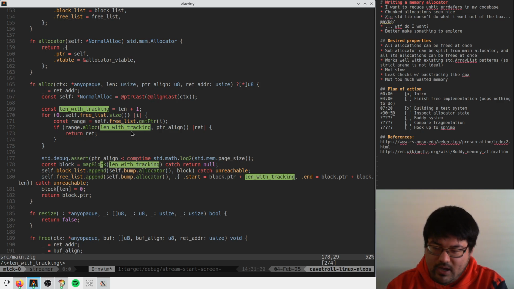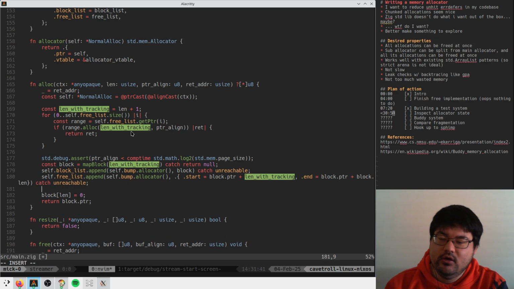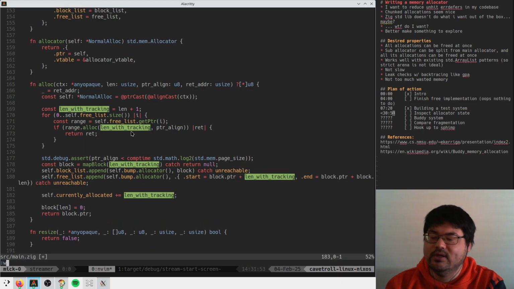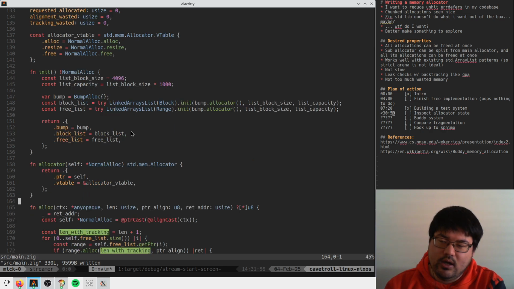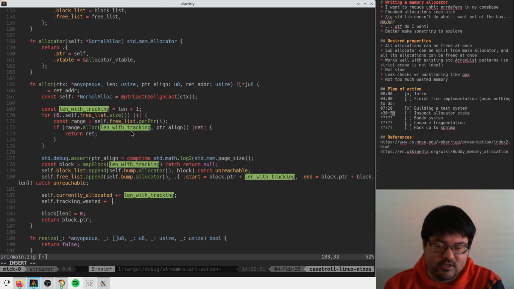So here we map a block, and what happens here? We return a pointer to that thing. So the current self currently allocated plus equals len with tracking, because we're going from the start of the block, so there's no wasted space due to alignment. Tracking wasted plus equals 1, right? Because len with tracking is 1 larger than the length that they asked for.